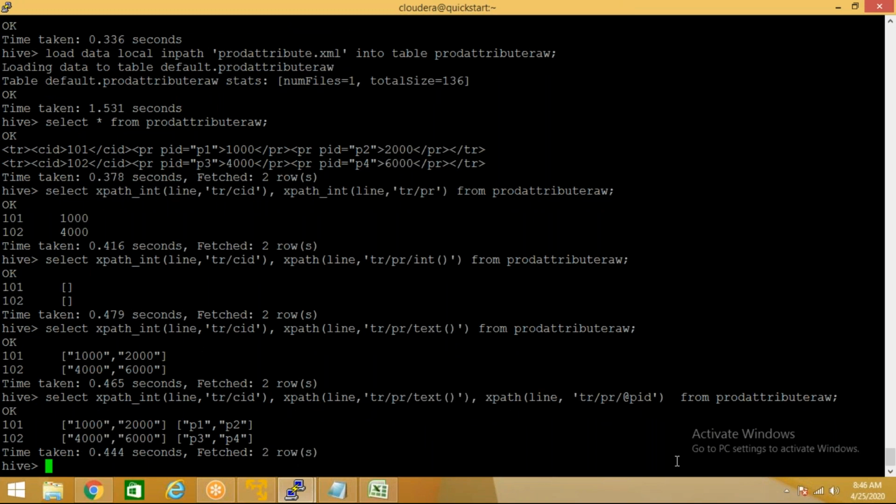When you see here, you have tr, then you are going to pr, because inside this you have the attribute. To get this within the attribute, I'm using @ and the column name.